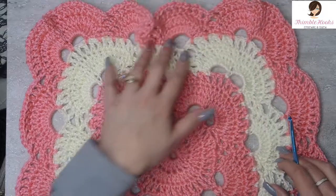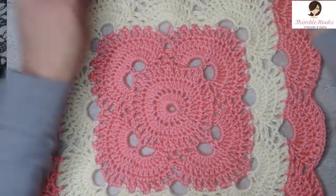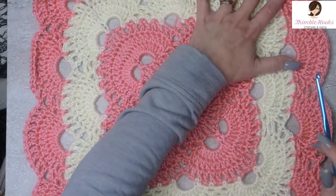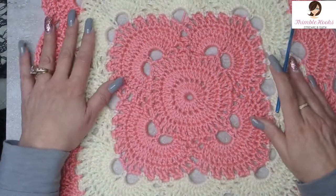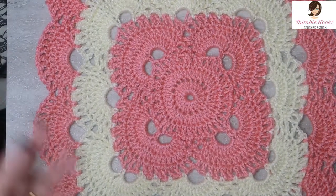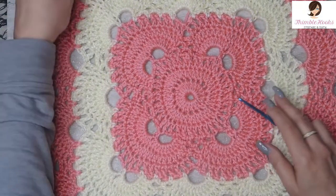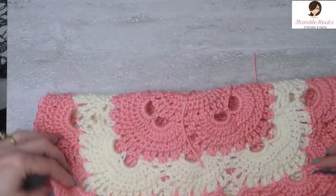You can see there's the first round, there's the second round, there's the third round, and I'm going to show you how to do the first 2 or 3 rounds and how to change colors. And really what you're looking at here is just kind of a fancy granny square. Don't be scared. Don't be intimidated by this. It's really, really easy. So I'm going to put this one away.